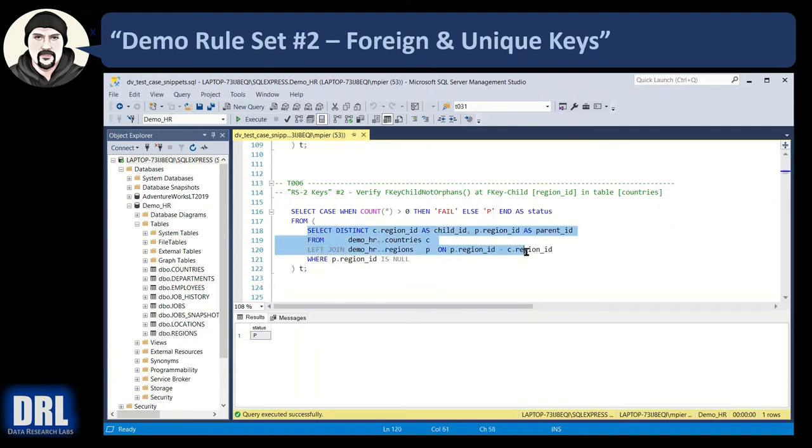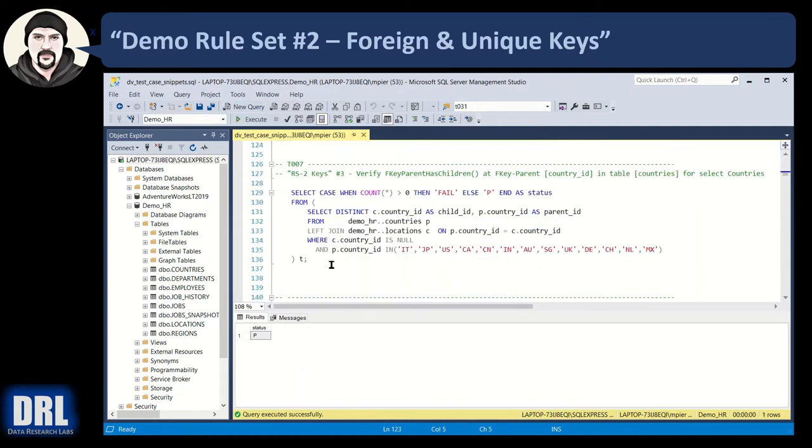So let me do this and execute. You get a visual, 1-to-1, 2-to-2, parent to child. If I do an is null, there won't be any return because there were none that were existing in the child but not the parent. So if there was a 5 down here and a blank in the parent, that would be an orphan child, and the P region, parent being null, would show up. So that's all that this is doing. It's looking for nulls on the outer join. And if we wrap it in the select case, it's going to get a pass.